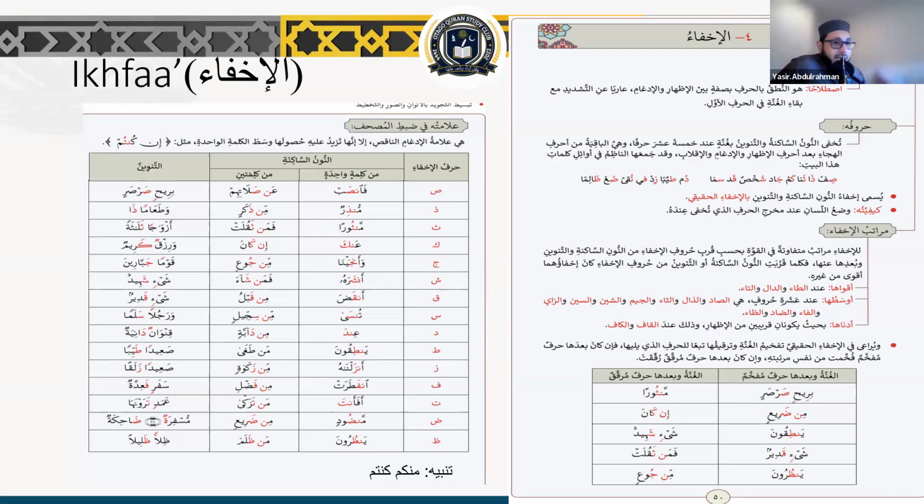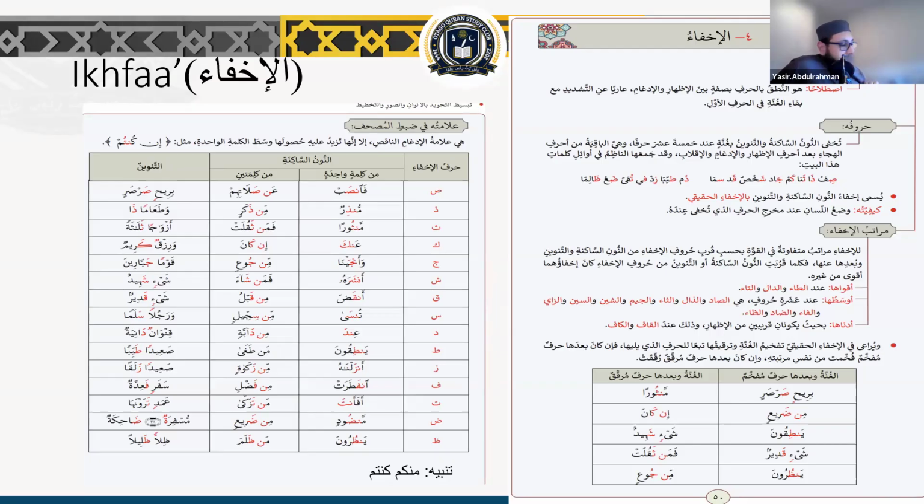If you take the case of idgham, which is the third case in the table, he's talking specifically about the complete idgham, right? The complete idgham as in mir rabbihim. You see when I say mir rabbihim, the nasal part and the tongue part of the noon both disappear. The noon is completely gone, right? So that is what happens with the idgham.